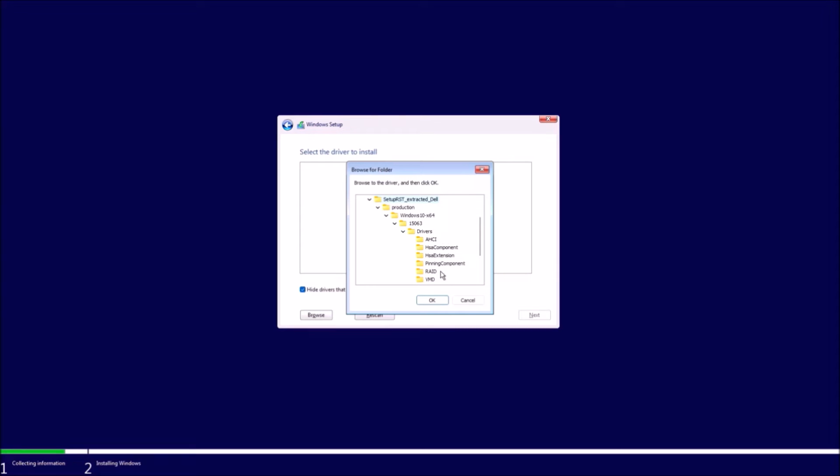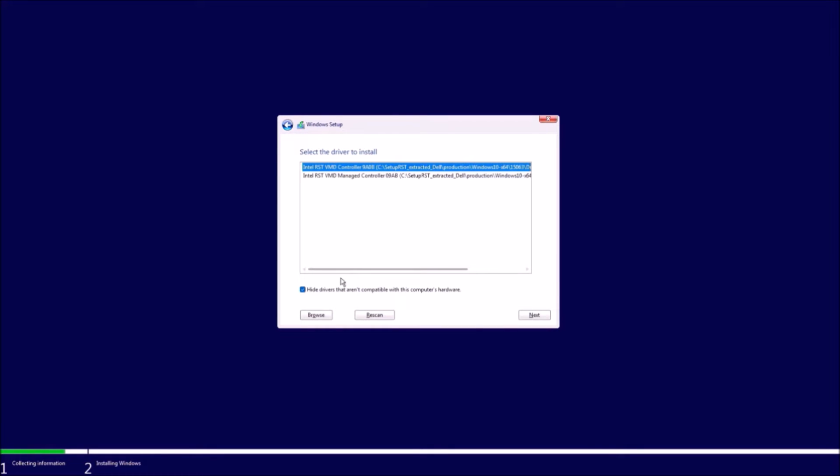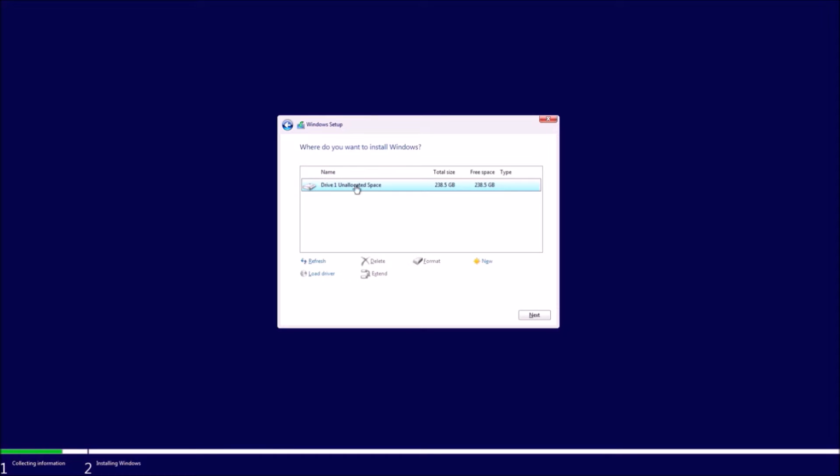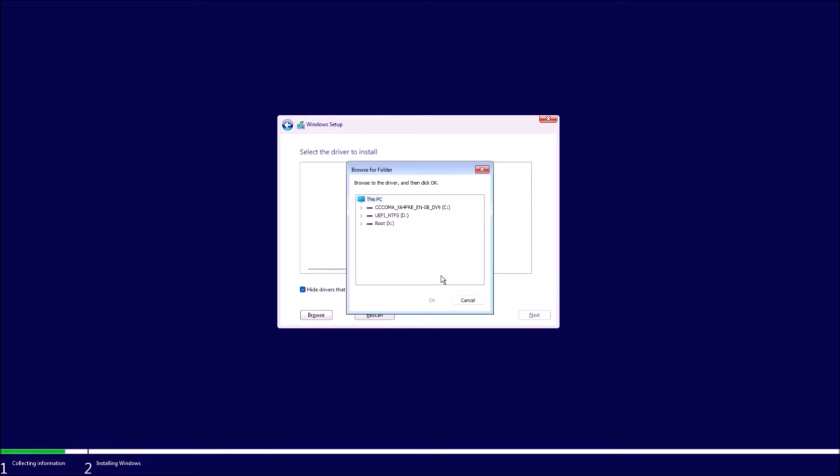Notice that we used the RAID SATA operation, but it mentioned the VMD driver in the UEFI BIOS setup. This may differ for your specific system, depending on the configuration of your drives. Notice that two drivers display, so what we want to do is just select them both and then select next, and now the NVMe solid state drive displays. So this procedure will work with both the Dell and the Intel driver, because the Dell driver is essentially a repackaged version of the Intel driver.